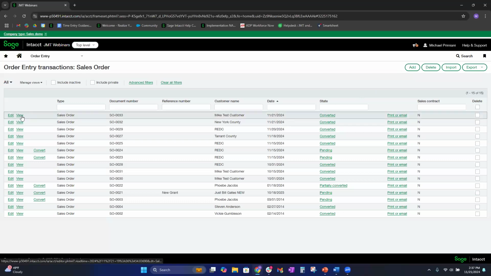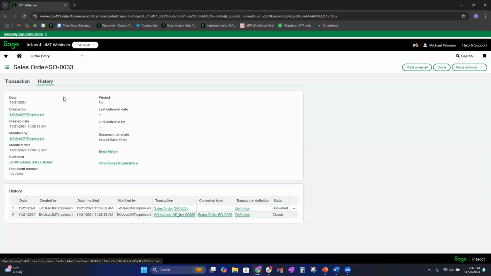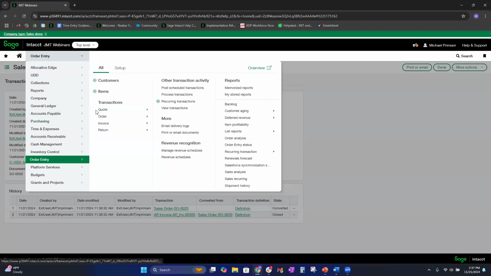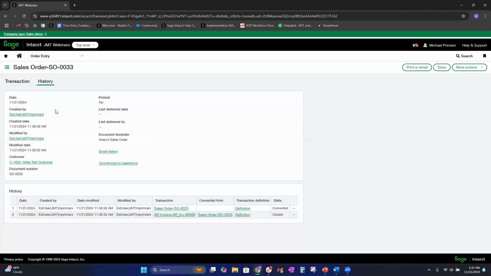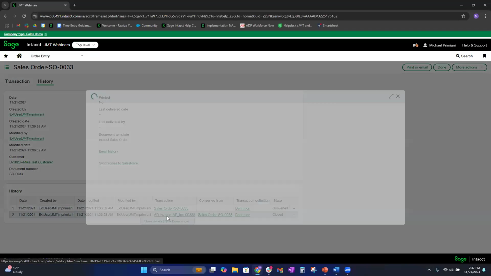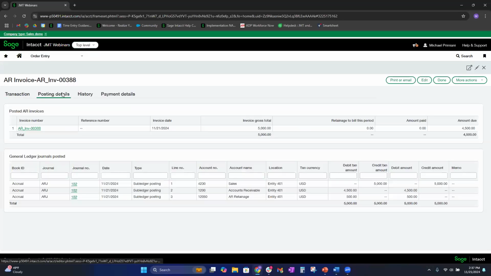So now if we drill down into our sales order, this is going to be a little bit of a maze here, and I wasn't able to see this detail when I went right through the invoice. If I go accounts receivable and then just go through the invoice, I wasn't able to see this level of detail. So we've got to go through this little maze through the sales order. But if you go through sales order, history, click the AR here, we're almost at the end, posting details. So now we see all the details of that retainage. So here's the invoice. Here's the gross amount, the 5,000, the amount due, the 4,500, less the $500 retainage.